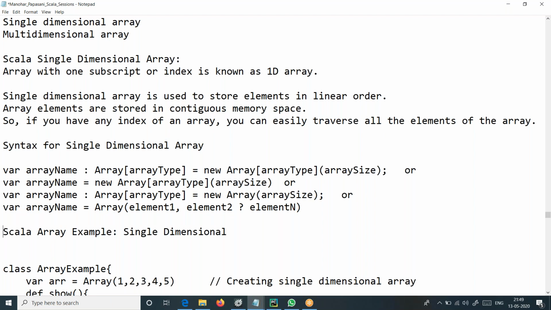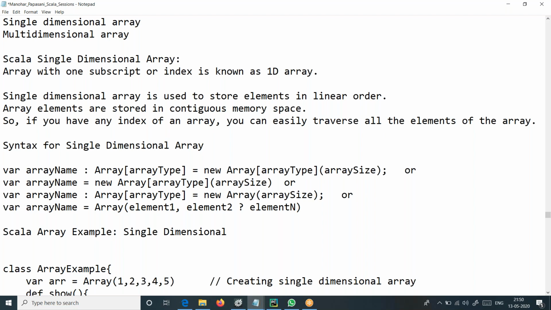And one thing is, here everything is an object. Arrays are objects. This is Scala, right? If you go to C language, that's not an object. In C++, of course, they are objects because we apply the new operator. Even in Java, they are objects. Even in C#, they are objects. Even in Scala, they are objects. And Python doesn't have arrays, it has lists. That's all.